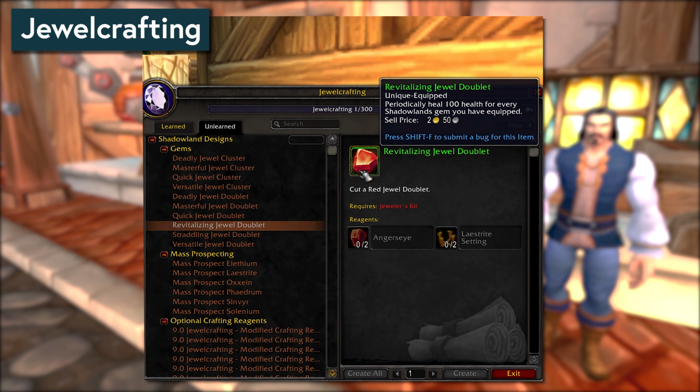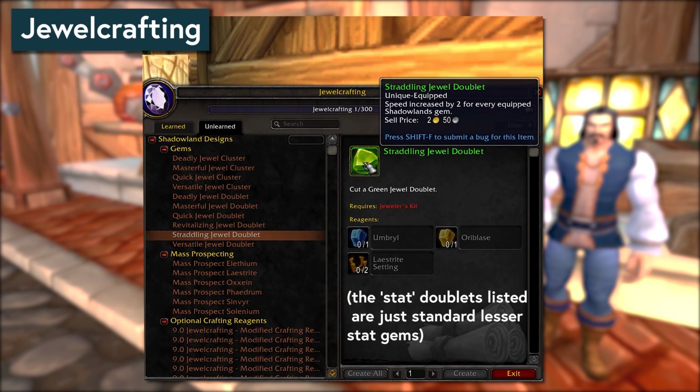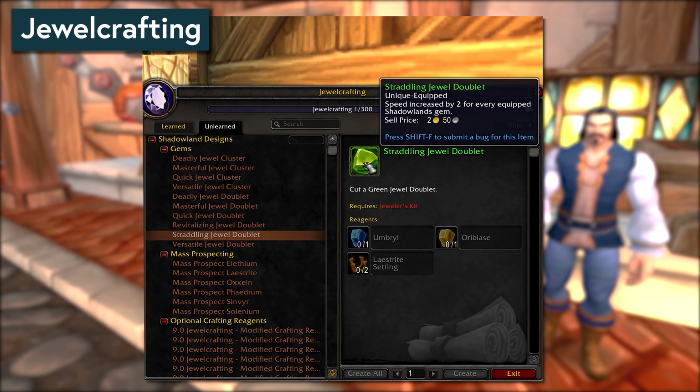Jewelcrafting can also create Revitalizing Jewel Doublets, which is a gem that heals periodically, increased by the amount of Shadowlands gems you have socketed, or a Straddling Jewel Doublet, which gives you speed for every Shadowlands gem socketed. I'm glad that so far I have not found a doublet gem that gives you stats for every Shadowlands gem socketed, or that's going to make it even harder than it already is to ever take off a piece of gear that comes with a socket.